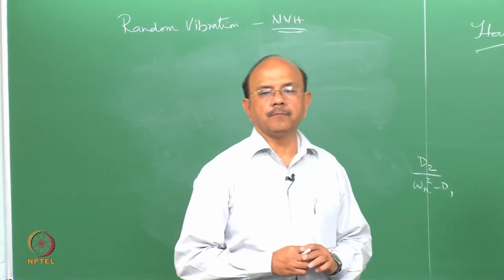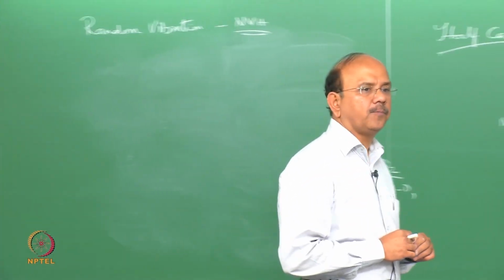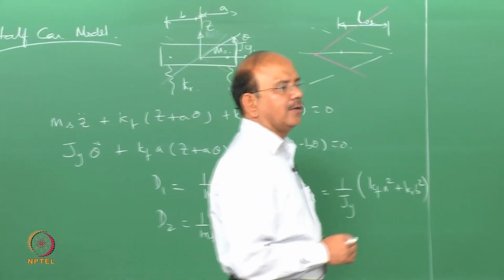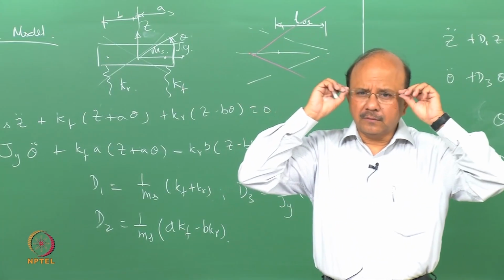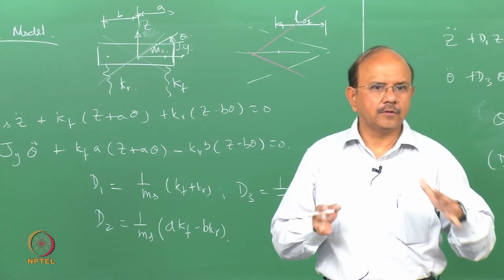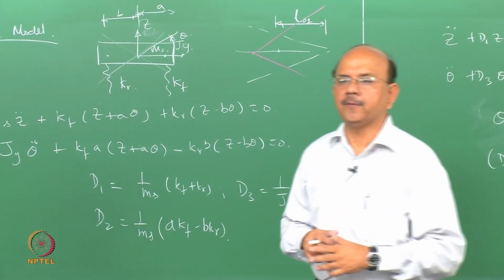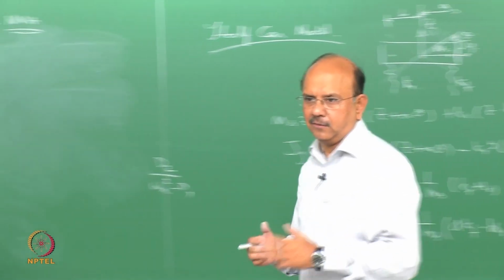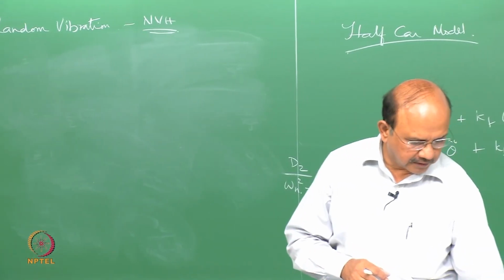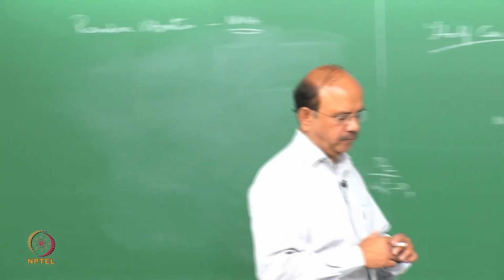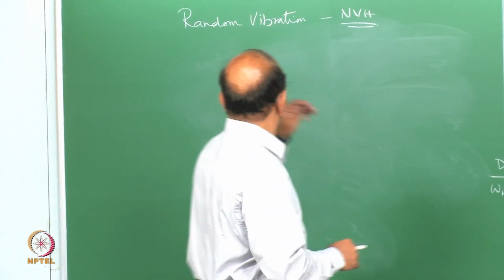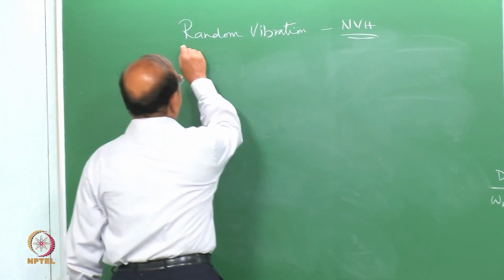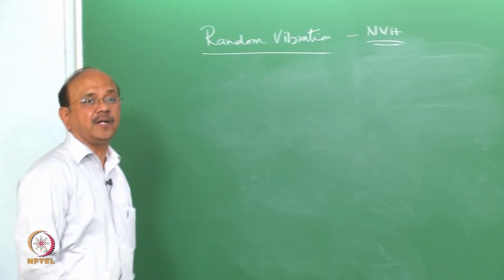I'm going to pick some of the concepts which probably you would have studied in your random vibration course. Or sorry, I don't think many of you would have done a random vibration course, as it's an elective. So maybe some probability course which you have done. You would have learned some of the things that I'm going to pick up. Okay, so what is it that we are trying to study now?